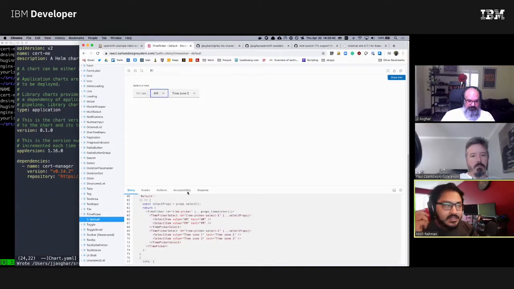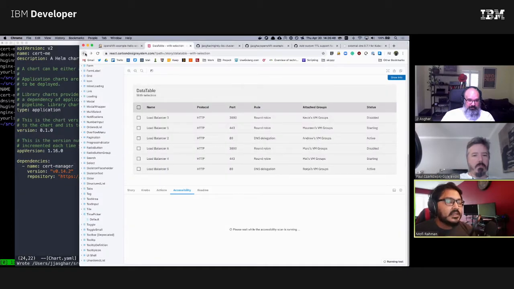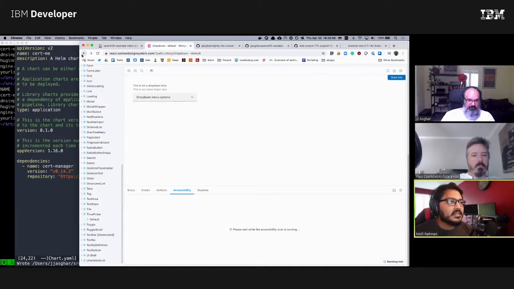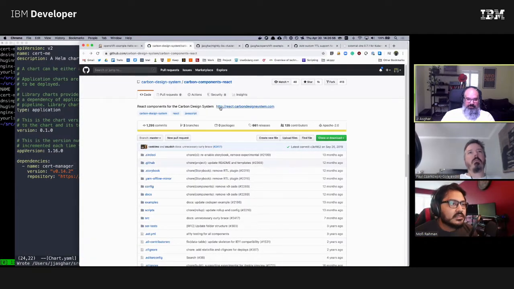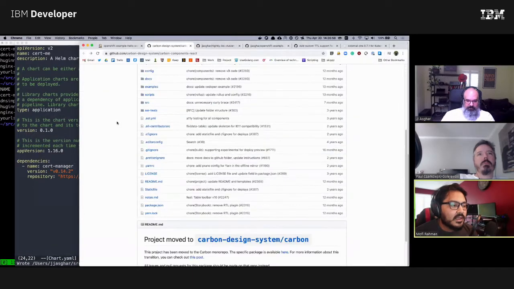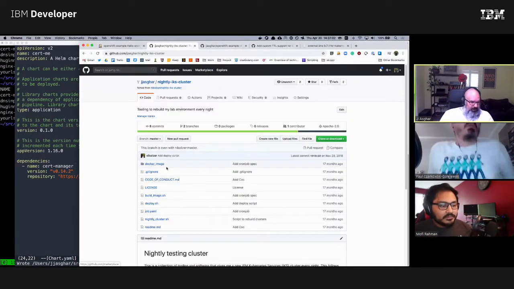But again, if you just look for Carbon Design System, their main website, they have a lot of design philosophy. So just look up Carbon Design Systems. Well, not this. There needs to be HTTPS, because that doesn't go anywhere. Yeah, that's fine. We can come back to that later. Okay.